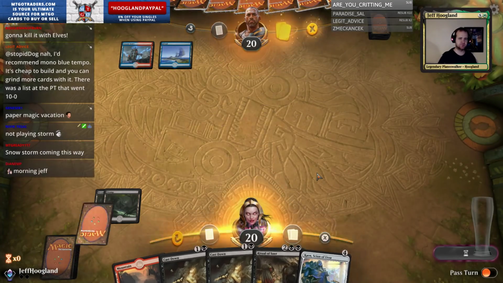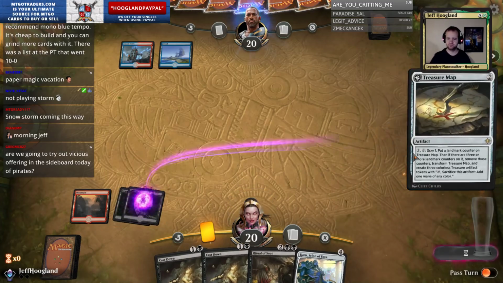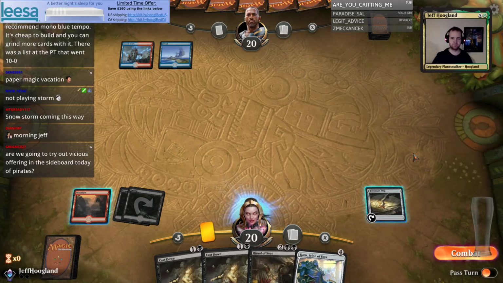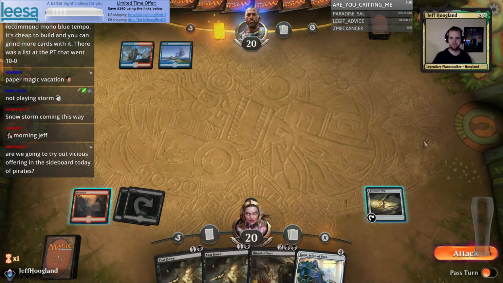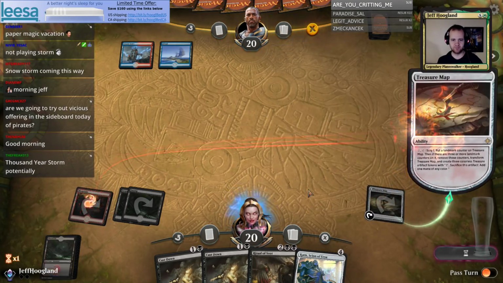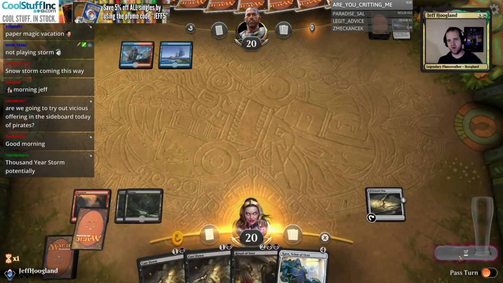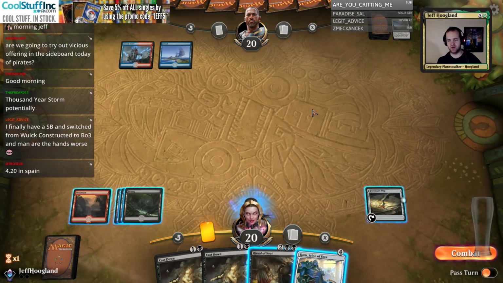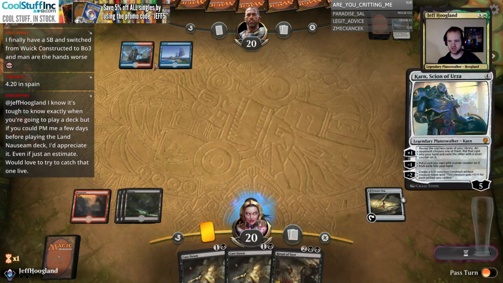Could be Drakes, could be Jeskai Control, could be a deck that's missing a land drop. We're trying out Vicious Offering in the sideboard of Pirates. I've got 2 copies in there. We mulligan, but they've stumbled, so we've got that going for us. A Karn. So, do I wait and play this Karn around Syncopate? They're Jeskai control. Do I wait and play this card around Syncopate? Nah, I'm gonna jam.